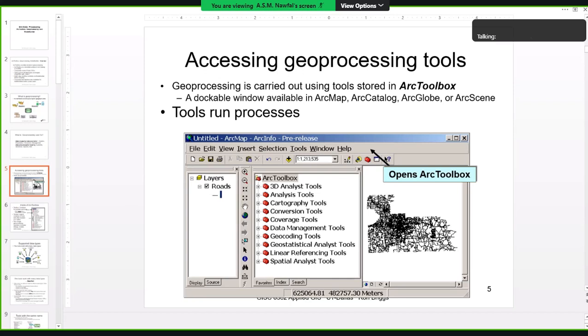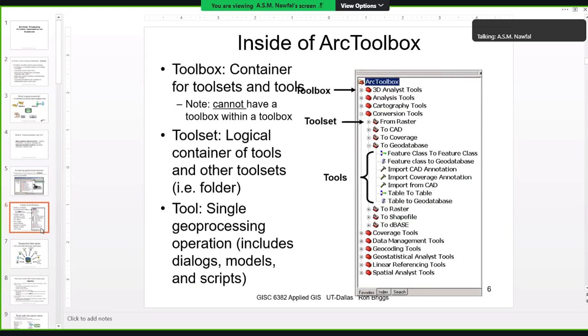In the case of ArcGIS or ArcMap, it is there. Now here you can see Arc Toolbox. Now why I am showing this is that Arc Toolbox in ArcMap is very important.